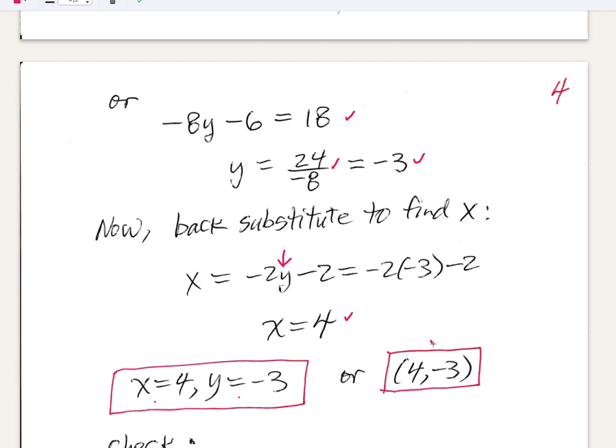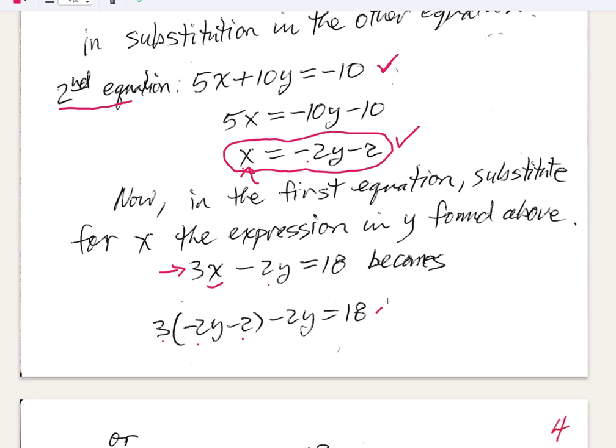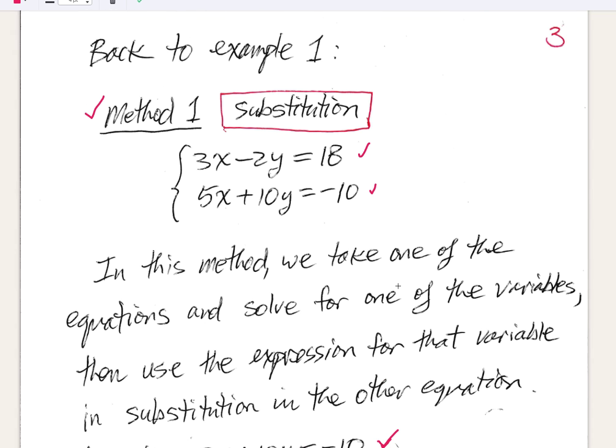Or sometimes people can write it as an ordered pair, 4, negative 3. You know, like points in the xy plane, like we were mentioning. This would imply that x is 4 and y is negative 3 also. Okay, you could consider this 4, negative 3 to be what? That's the coordinates of the point that these two lines up here have in common. This is where they intersect.